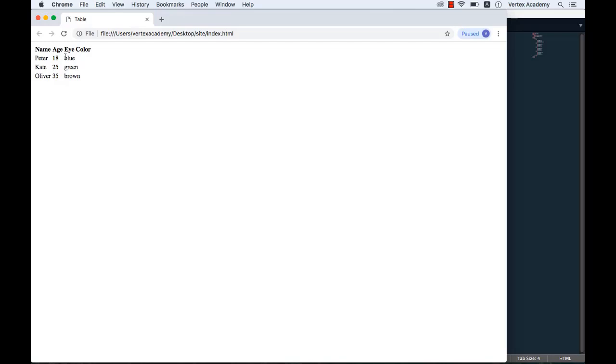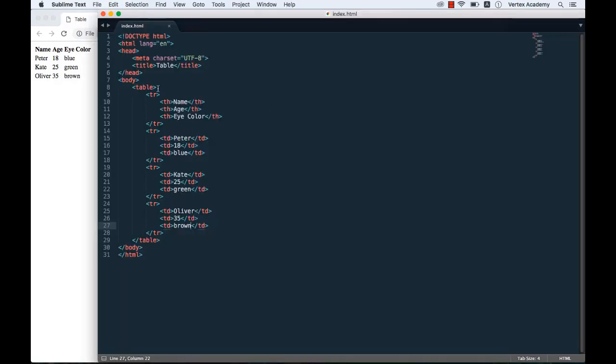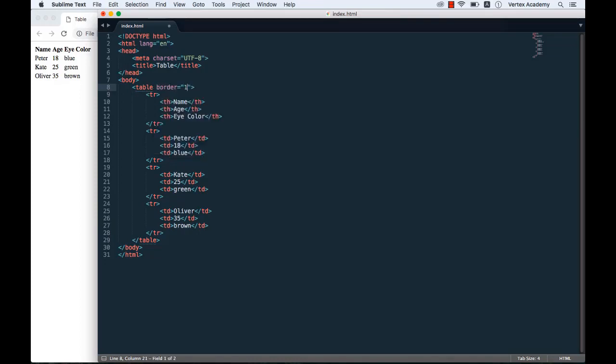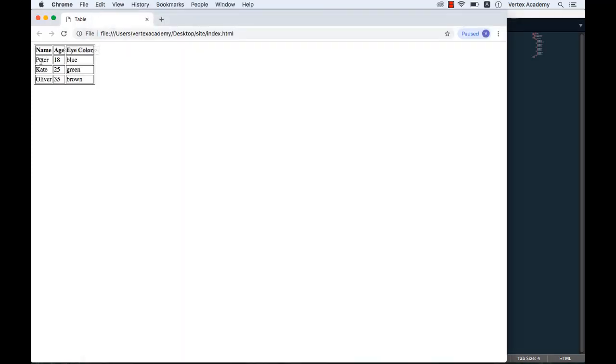And so far, it doesn't really look like a proper table, right? Why is that? That's because by default, tables in HTML don't have borders. So to fix this, let's add border equals 1. Then save this and refresh the page. As we can see, now our table has visible borders. However, if you look closer, you can see a gap between the cell border and the general table border.